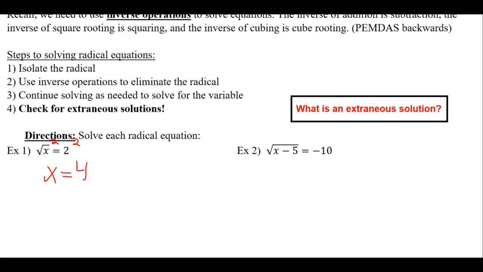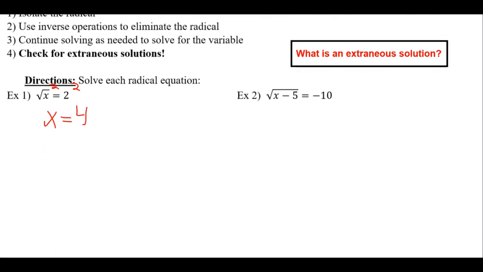Okay, number 2 on your notes. How do I undo the radical? Yeah, you square it. Watch what I do here. I'm going to put the whole side in parentheses and square it, because that's what Sal did. So I need to square the whole left side because the square root takes up the whole left side. But if you square the whole left side, what do you have to do? You have to square the whole right side. So I like to put parentheses around it to show that I'm squaring the whole side.